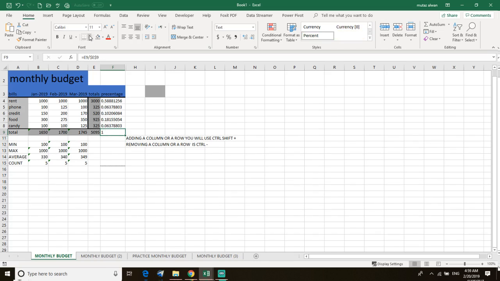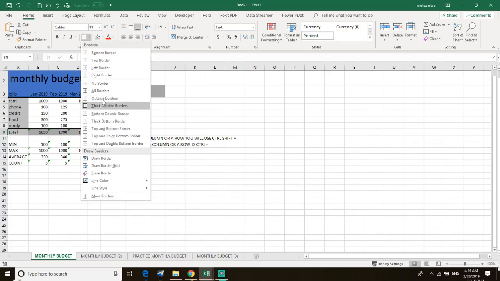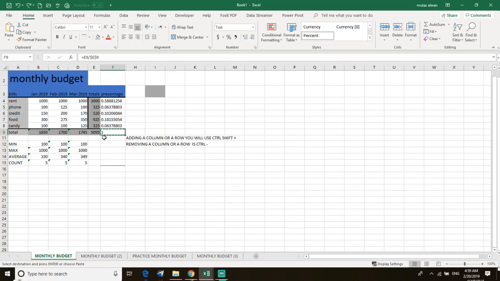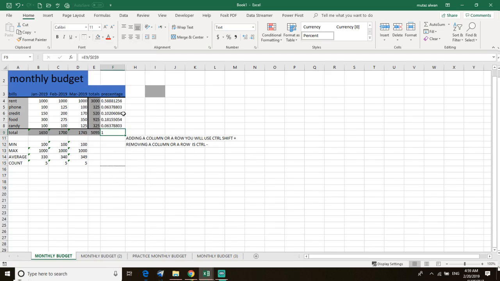I will just click on this cell and make a top border. Okay. This cell, top border, we're done now. Let's make a right border for this.